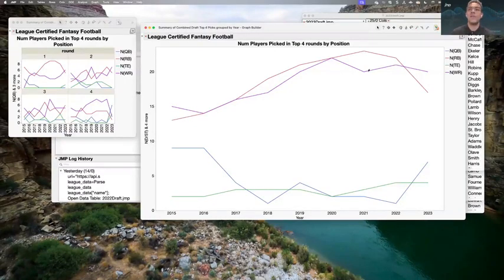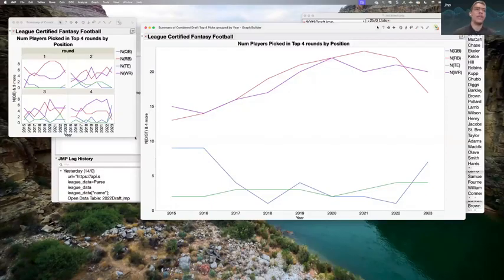We can see from 2015 up to 2020, there was an increase in the number of running backs taken, and this has fallen off decently in the last 3 years, so fewer running backs taken in the top 4 rounds. You can see wide receiver had a similar trend to running backs, with it sort of plateauing here and staying a little bit higher above running backs. You can see quarterbacks have fallen off in early draft popularity with a slight increase here lately. And tight end has stayed pretty steady with just a little bit of an increase here in the last couple years.